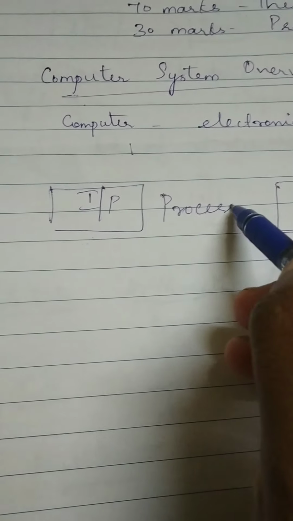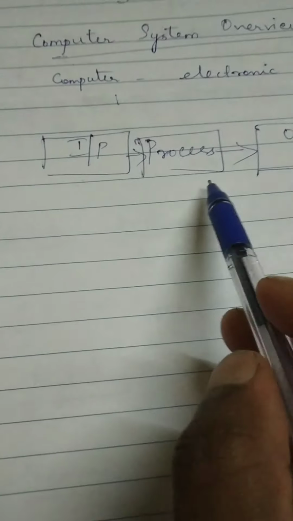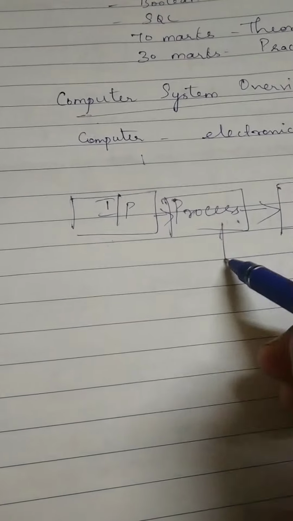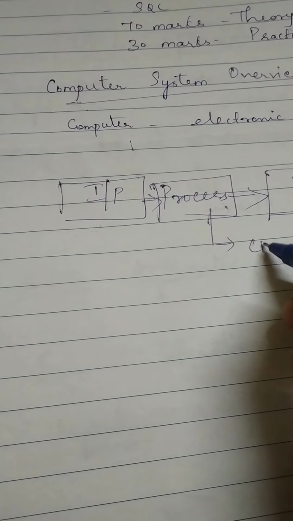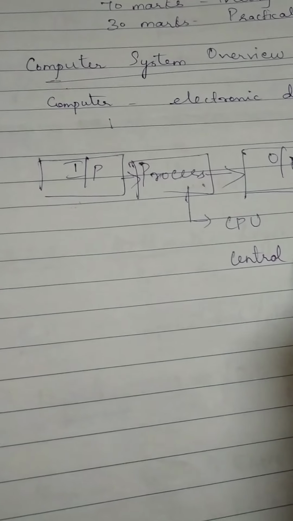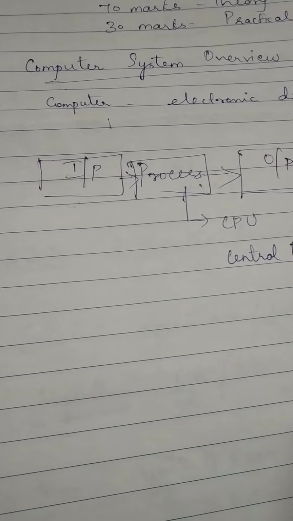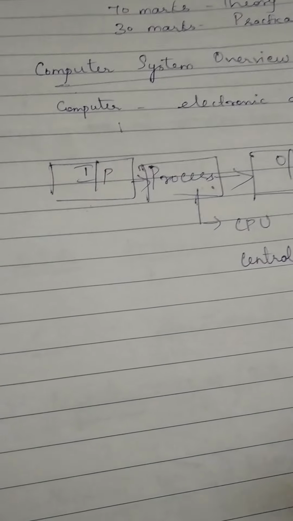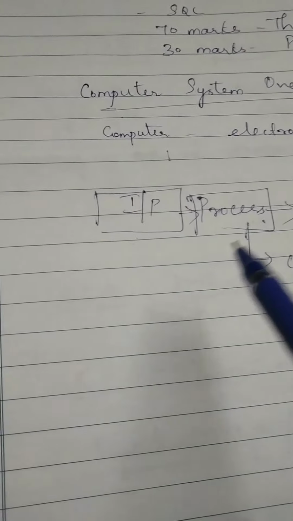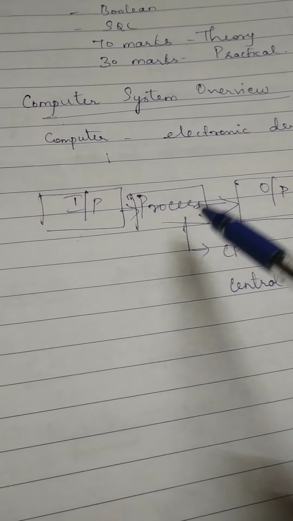So this is the general cycle where you have input, output, and a process here. This processing is the main thing where all the processes take place, like calculations, memory holding, controlling, everything. This process is mainly controlled by the CPU. CPU stands for Central Processing Unit. We'll be learning in detail about all these, what is input unit, what is output unit and all.